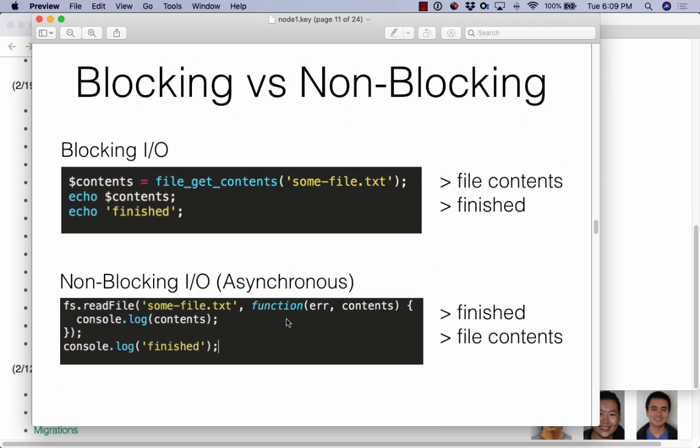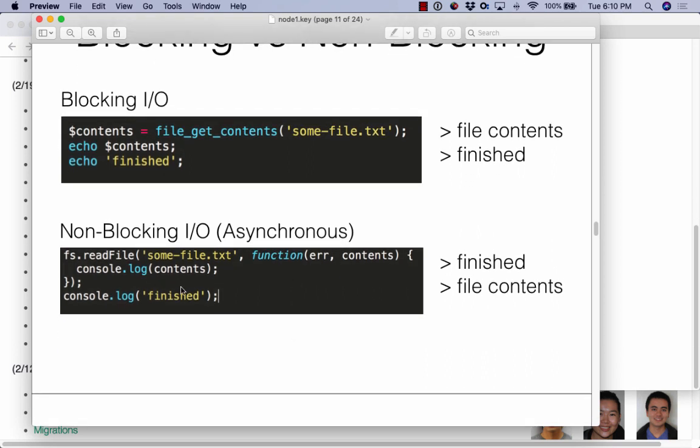Now, in Node, things are asynchronous. So things that are I/O. I/O stands for input output. So things that are considered I/O would be things like writing to a file, reading a file, talking to a database, making HTTP requests. Those are probably the most common ones. But those are asynchronous. So if we were to look at this little JavaScript example, it says fs is a module to read files. So I can say, let's read the file. And then once that file has been read, I can log out the contents. But what actually happens is console log finish gets logged first, and then the contents get logged second. So it's a little backwards.